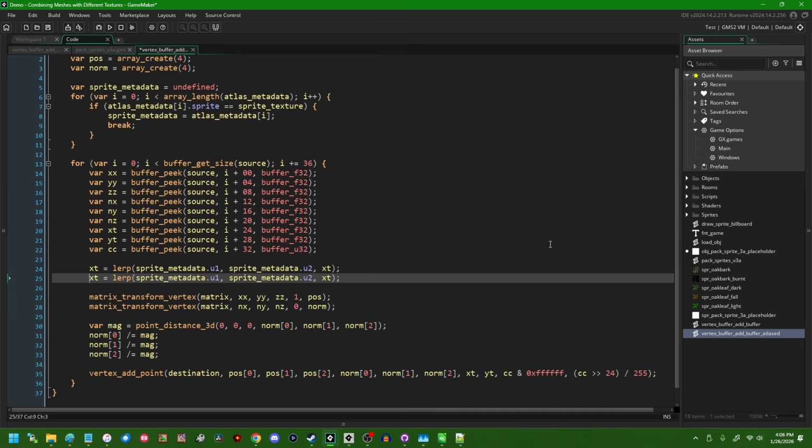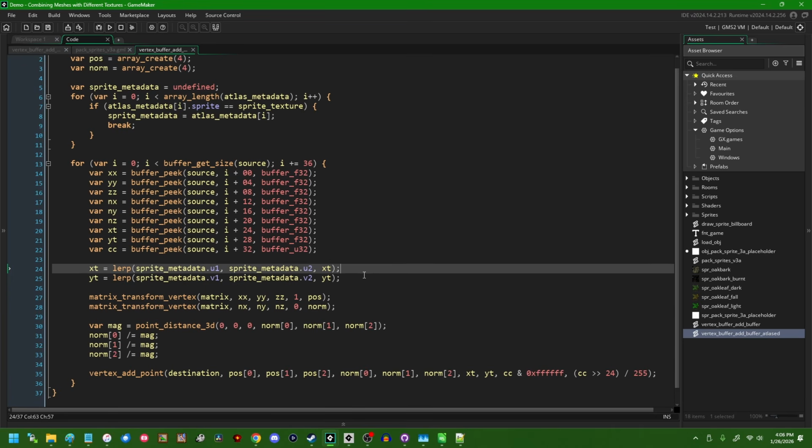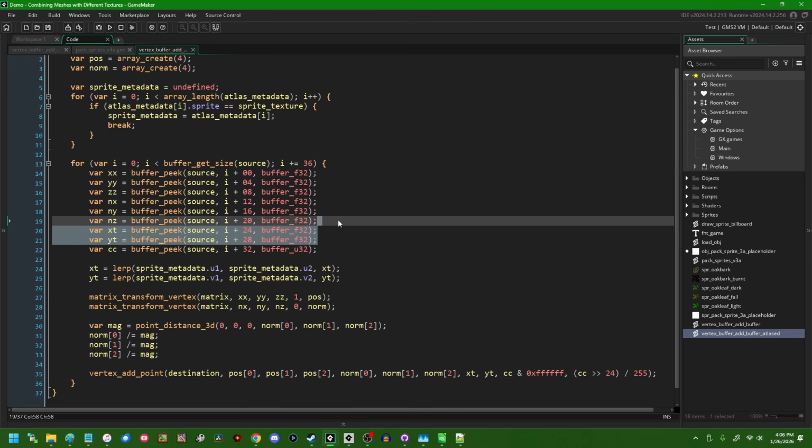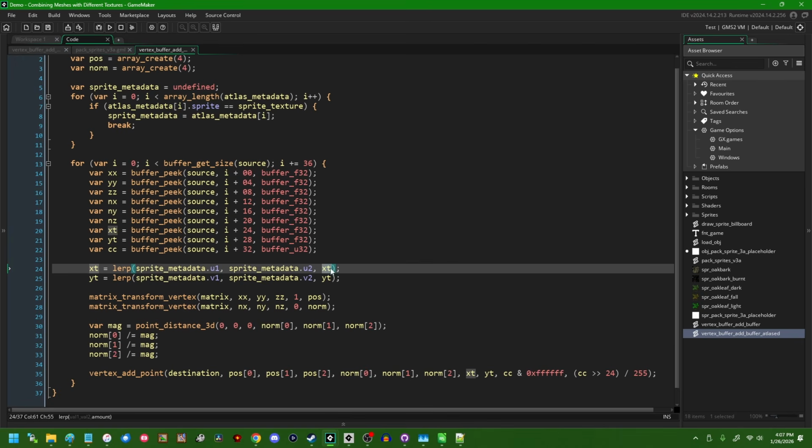We can do the same thing with the vertical texture coordinates: yt equals sprite metadata dot v1 v2 lerped by yt. The reason this works is that the x and y texture coordinates are in a range of 0 to 1. When you lerp from one value to another, you're generally going to use a lerp factor between 0 and 1, with 0 being the smaller value and 1 being the larger value. You can, of course, go outside that range if you want to extrapolate instead of interpolate.